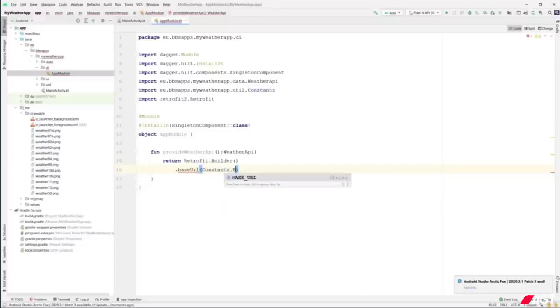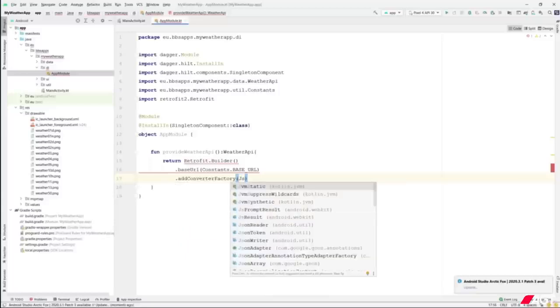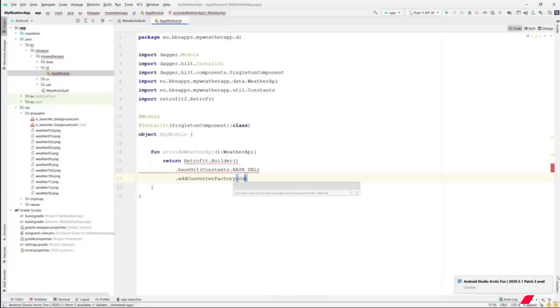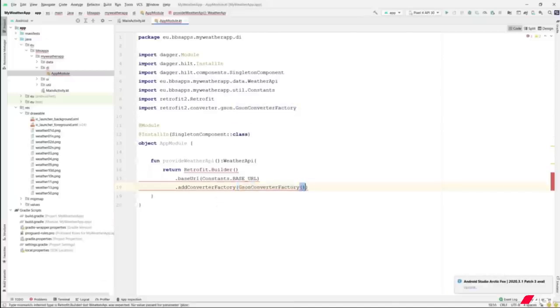Also, we'll add a converter factory called JsonConverterFactory.create(). Also call build on that, and then again create.